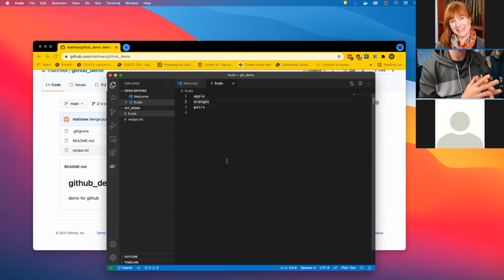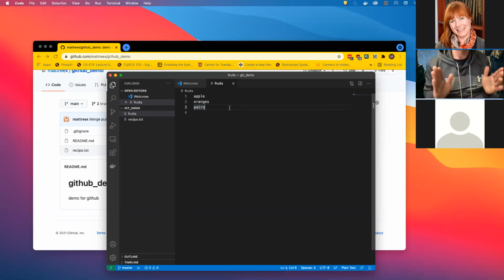It's not like a copy paste, like completely replace. It's the changes. Git maintains a memory of the changes, and that's for efficiency purposes. Say the file in master is fruits, and it's apples, oranges, pears, and then in chef it's apples, oranges, pear with no S, and then I merge the two.